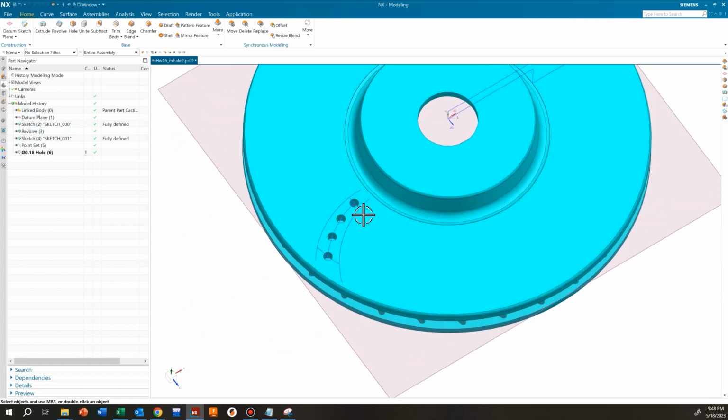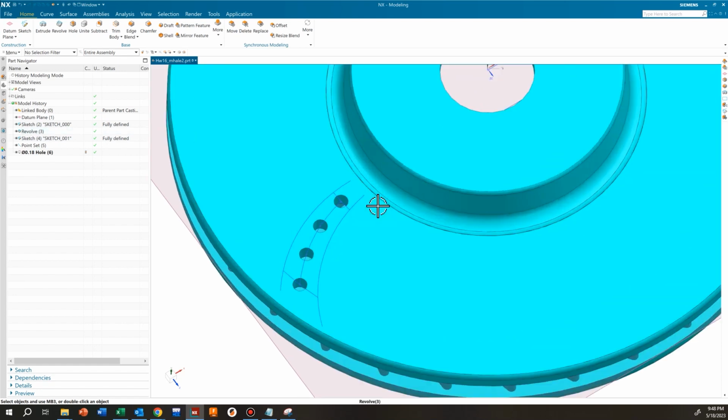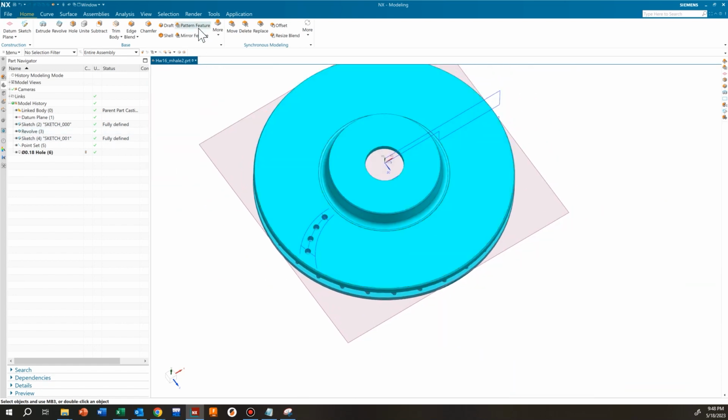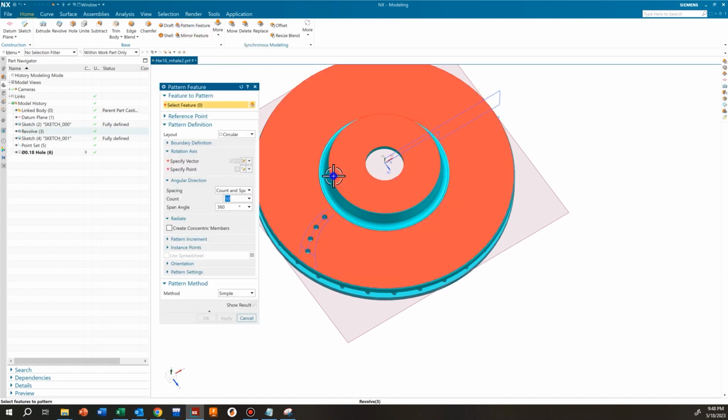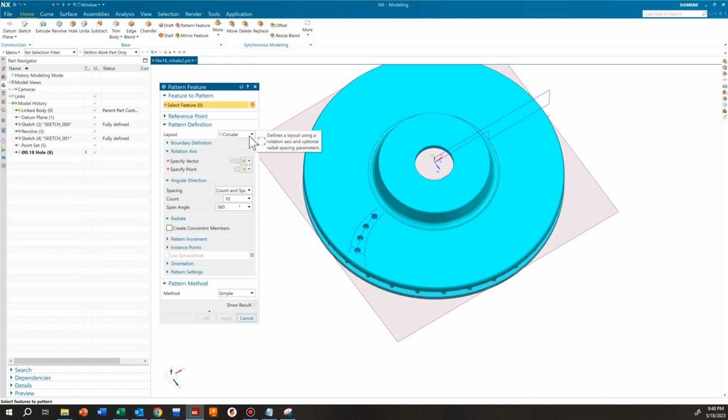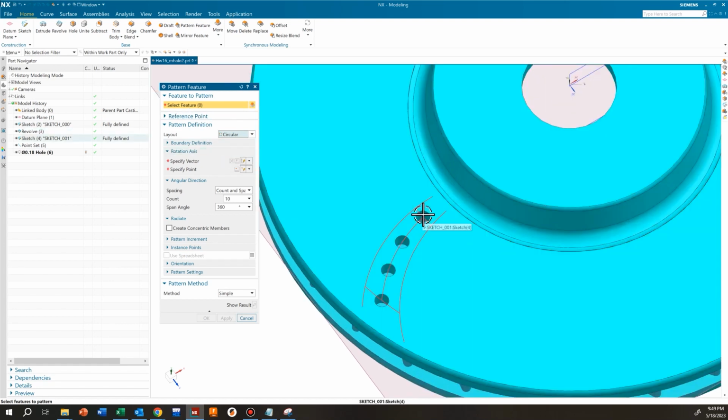So we have the set of 4. Now we need the 10 sets all the way around. So we want a pattern feature. We want a circular pattern feature, and when we go to select the feature, we want to select all of our holes.